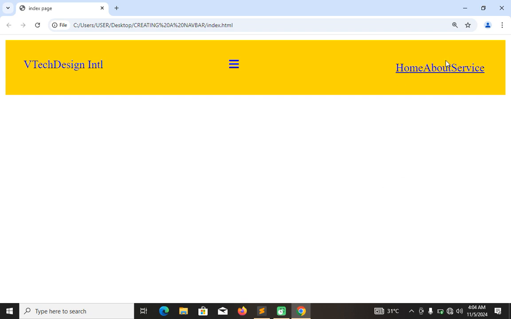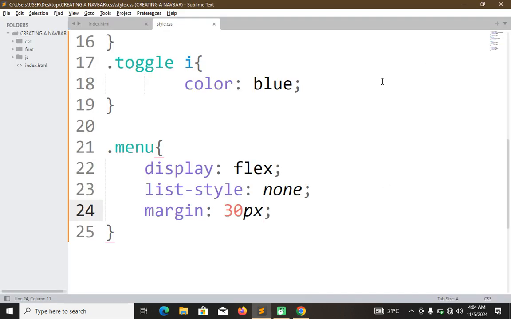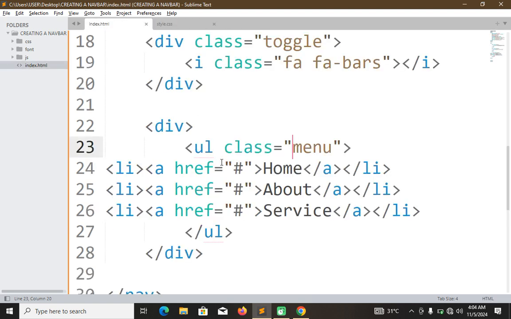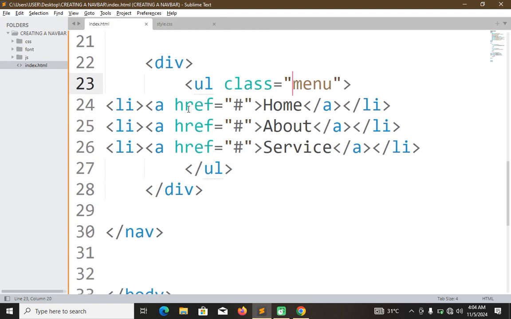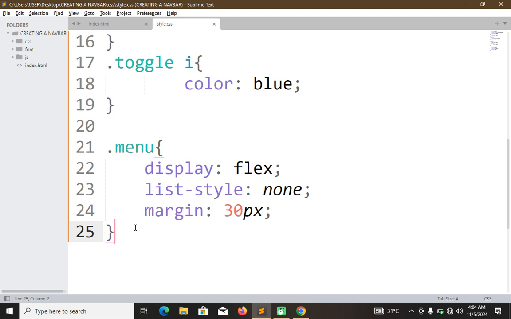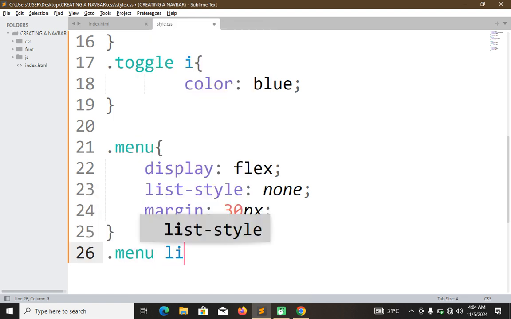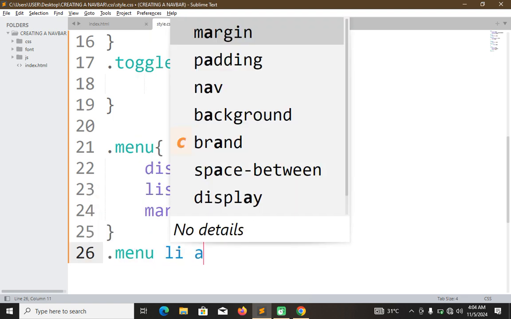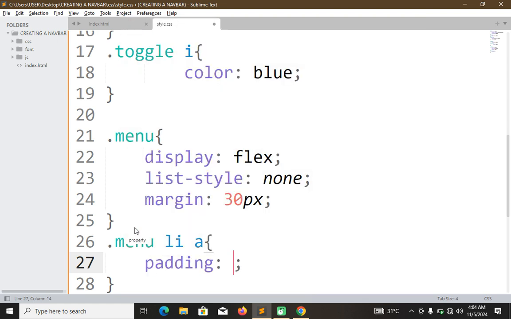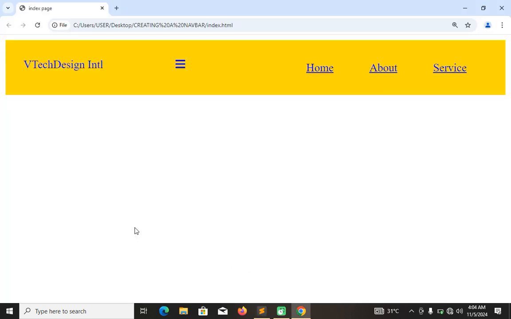Now to space both of them, remember they are in between LIs and A. Let's see from what we have now. So we have here LI. So right here I'll be saying there's a class called menu having an LI carrying an anchor tag. So now padding 1.6 rem, so that will space the children or the link within. So this is how you can make a navbar using display flex in CSS.